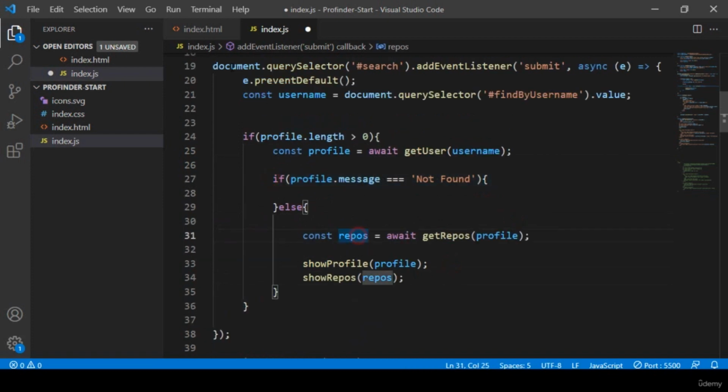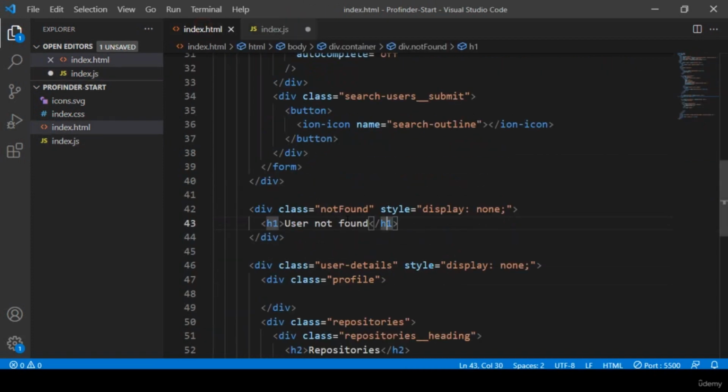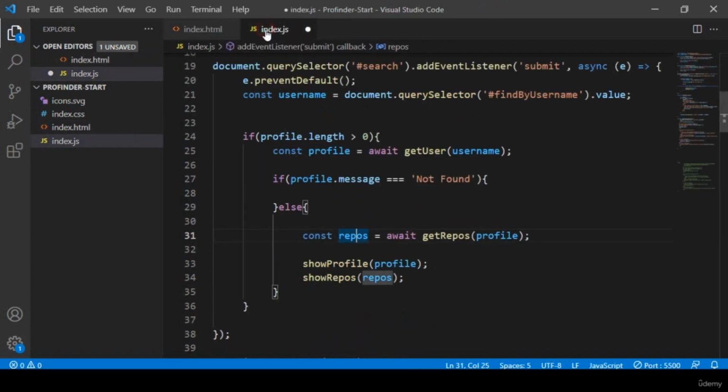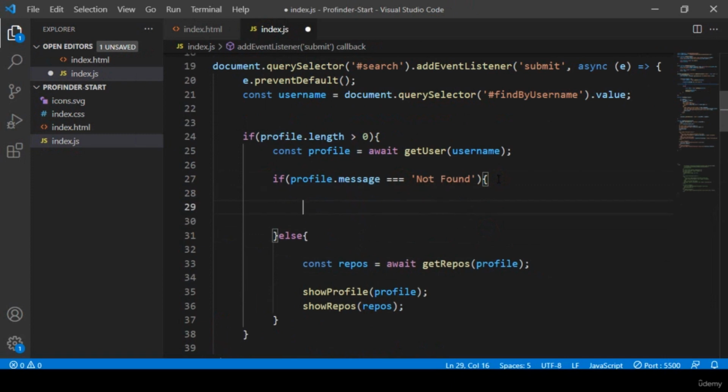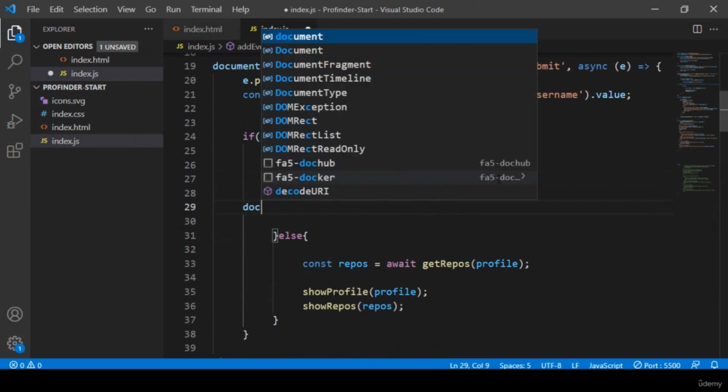And in the if part, as I told you, if you want to load this div, what exactly you have to do, there is a class name not found, right? Here we have to get this with the query selector. The same procedure I want to do in our index. Okay, in the index, that is our total find, right? When that is not found, I want to load it. That means here we have to get this data.